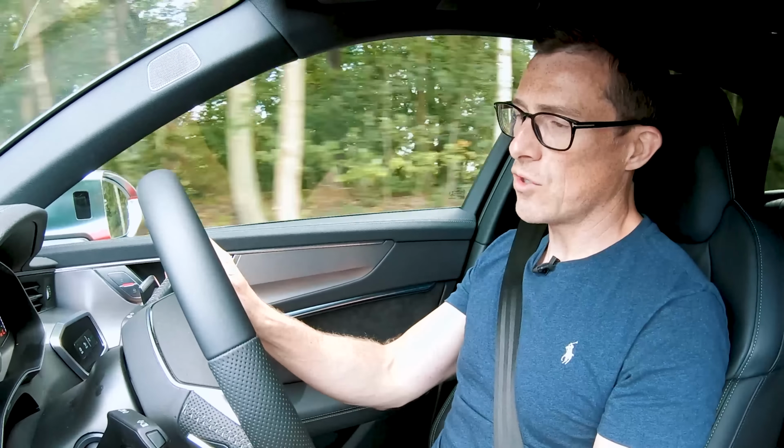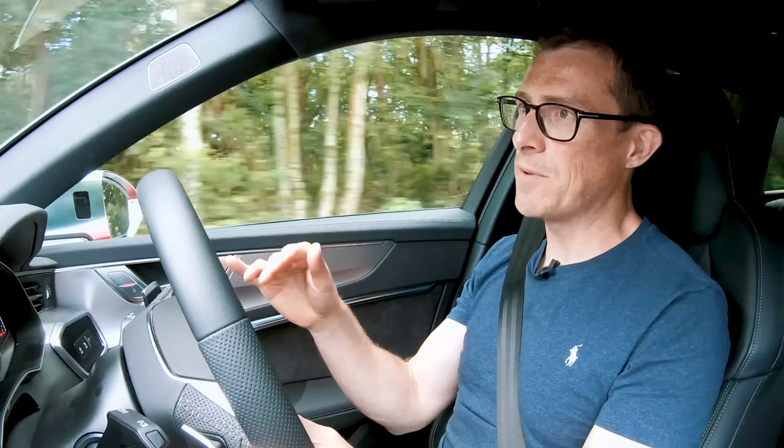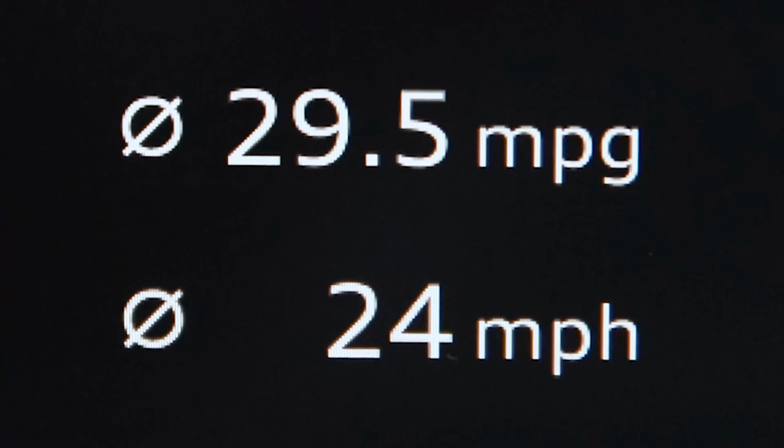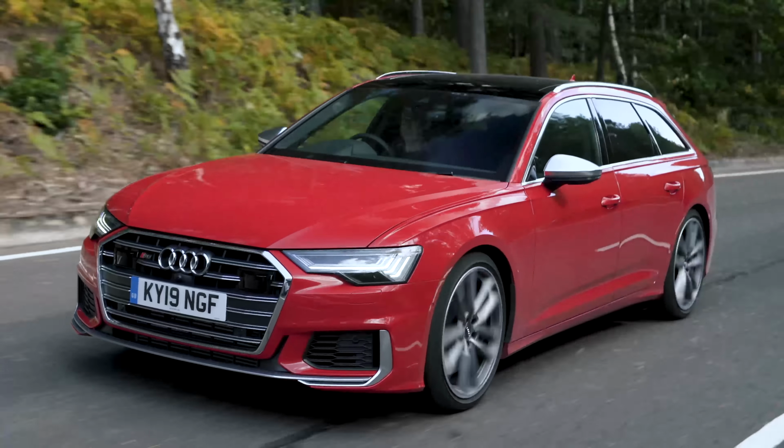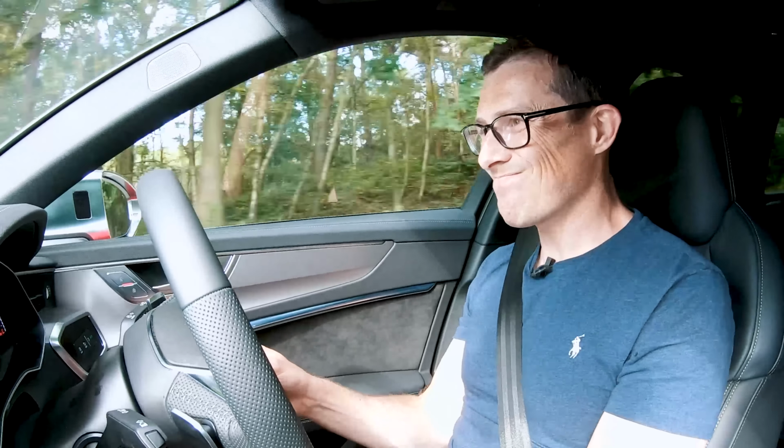However, if I go through the trip computer and look at the long-term trip and see what the average economy is over the lifetime of it, what it's been like when it's been driven quite hard by the journalists, it's doing around 29 miles per gallon. So that's still pretty good. Thing is, a normal 3-litre V6 diesel will give you slightly better economy. So does this S make up for it in added fun factor?